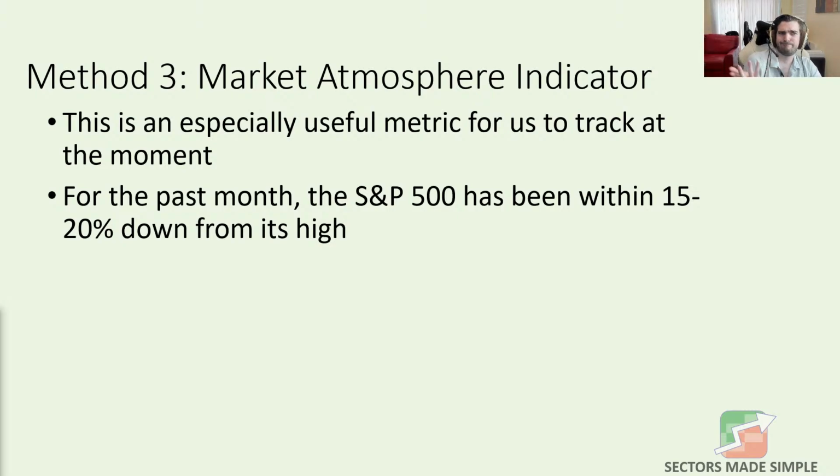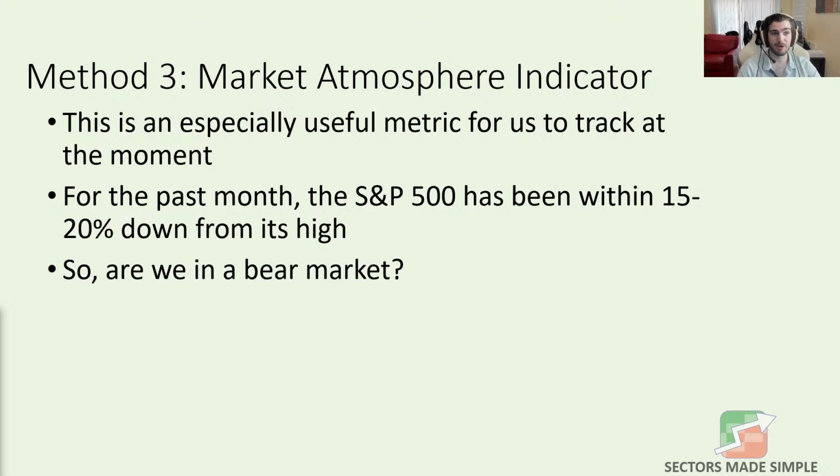So, we're not there yet. We're 15 to 20%, not 20% or more. So what does that mean? Does that mean that we're in a bear market? The answer depends on who you ask. If you ask Elon Musk, we're in a bear market, the market needs to correct, things are too crazy right now. Okay, that's one person's opinion. If you ask the numbers, 20% or below is a bear market. So the math says, no, we're not in a bear market.